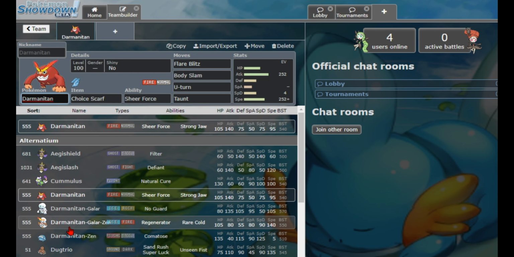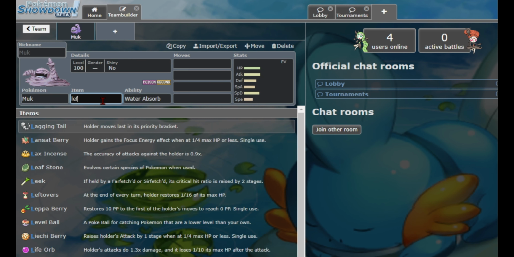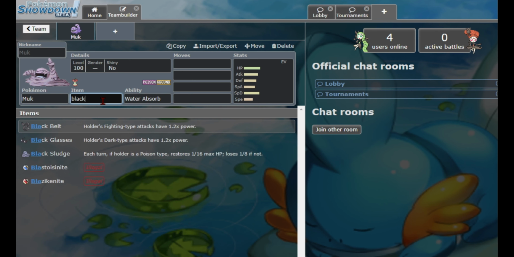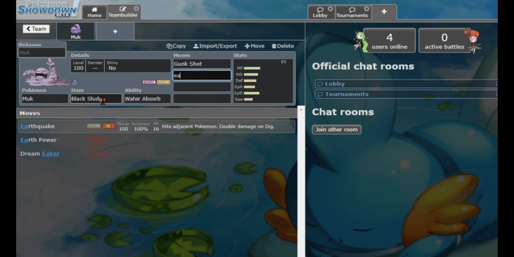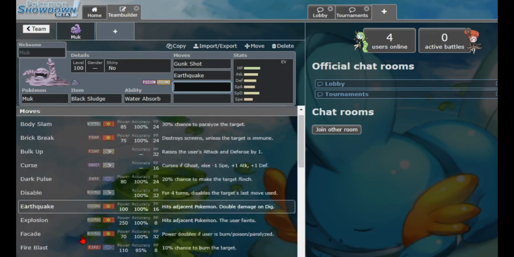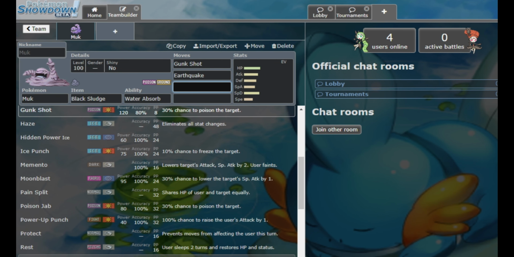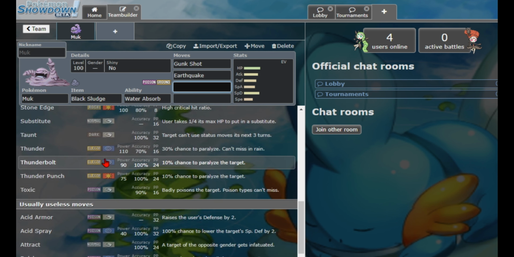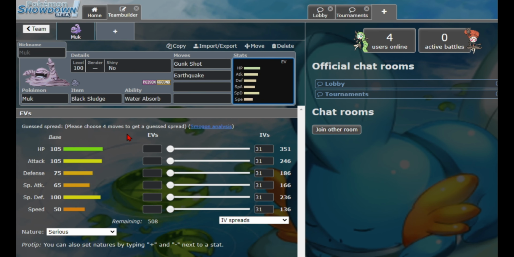Muk is a really nice poke. Sticky Hold is really nice in a metagame where Knock Off is ever present, but okay, maybe run Black Sludge. You could run Sticky Hold, but I think Water Absorb is the better one. Gunk Shot, Earthquake. I'm so tired, I don't know why. Yeah, the last moves are pretty much up to personal preference again. You can run Ice Punch, you can run Haze, you can run Taunt, Thunder Punch, Toxic, Curse. It actually hard walls something like Slowbro if Slowbro doesn't have a Psychic move or an Ice move, or Scald, because of Water Absorb.